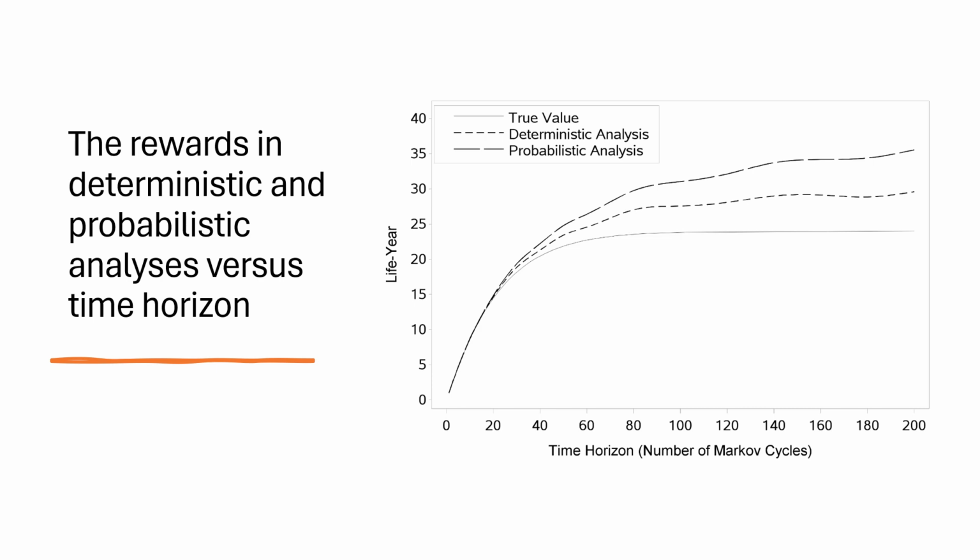Given 50 cycles, the biases were 1.57 and 2.91, respectively, and given 100 cycles, the biases were 3.73 and 7.21, respectively. In summary, when the evidence is weak, a Markov model run over the long term is often associated with large bias and overestimates the reward. Now, I provide a summary of key messages.